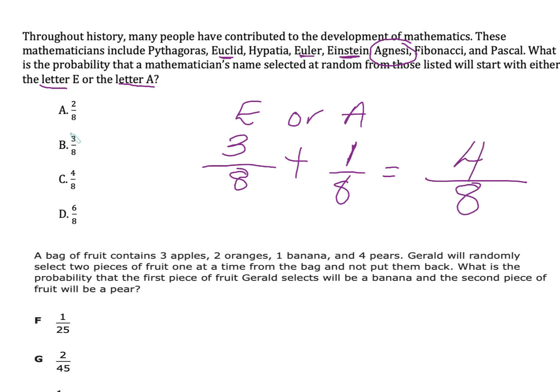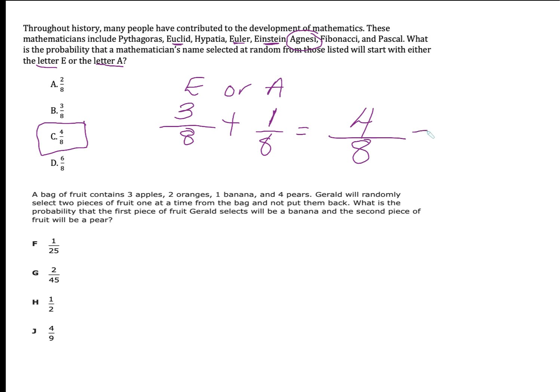And again, check the answers. So your answer is C. Now here's a little tip. They're not going to have 4 over 8 and also a half. They cannot. That will be ambiguous. So they're either going to have 4 over 8 or a half. They're not going to have both. So that's why I always say, when you get your fraction, check first. Don't reduce. Only reduce if you do not see your answer present.